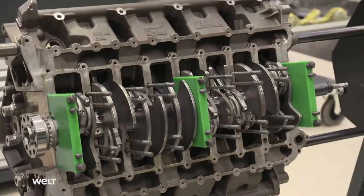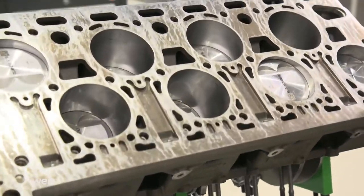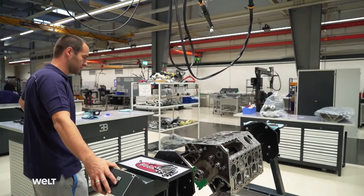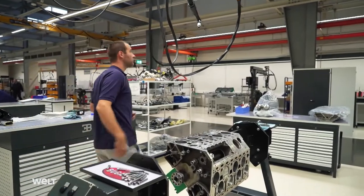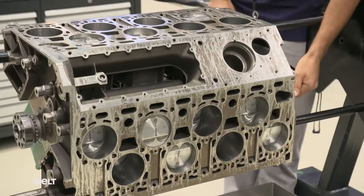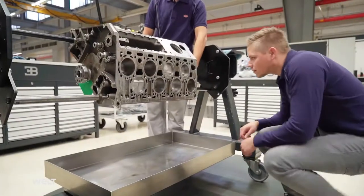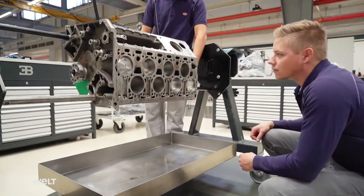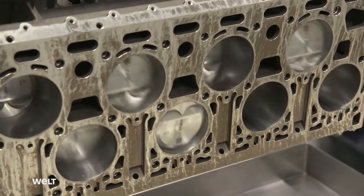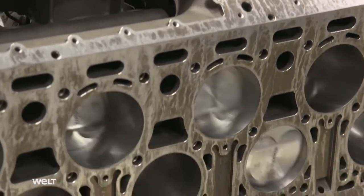At Production Nest 2, a new crankcase is ready to be assembled. A mechanic has just installed the pistons in the 16 cylinders and connected them to the crankshaft. Before the engine builders continue their work, they use an electronic torque wrench to simulate engine operation. This allows the workers to check that the piston stroke does not lead to friction on the cylinder wall — otherwise, serious engine damage called piston seizure could occur later while driving.